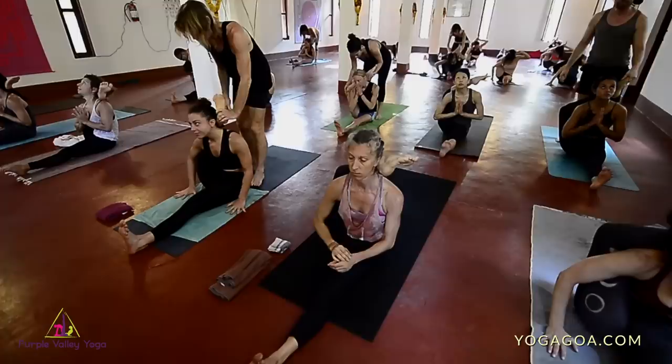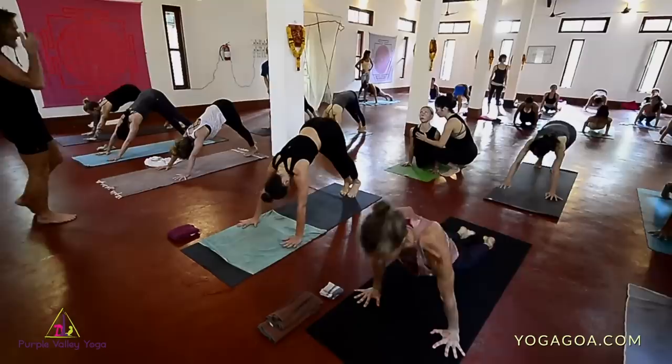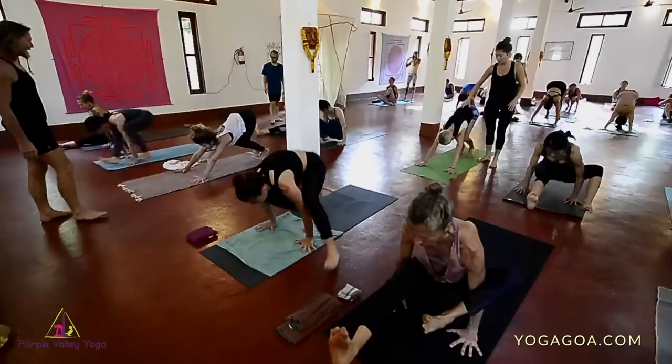Exhale the hands to the floor. Desha, lift. Ekadasha, jump back. Chatwari. Beautiful. Dwadasha, inhale up dog. Triodasha, exhale, down dog. Now we do a half Bujibadasana on the left side, so jump the left leg around, right leg through, and then put the left leg on top of the right.